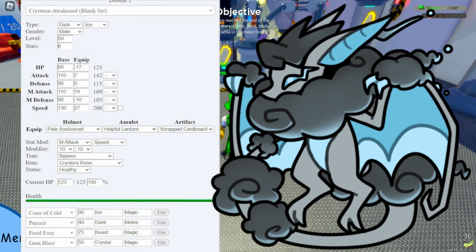Next thing is obviously Awakened Cryotower, guys. It changes its type into Dark and Ice. On this one you just want pace and magical attack. So we want Pale Sunbonnet, Helpful Lantern, which helps outspeed at Rotera, and Scrap Cardboard. Again, plus magical attack, plus speed.